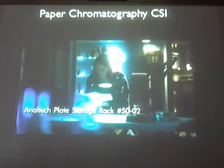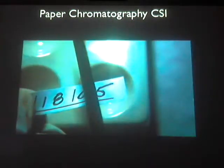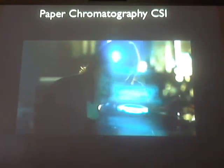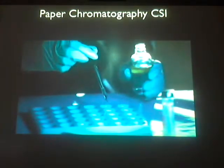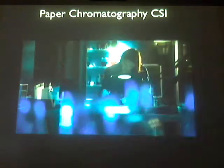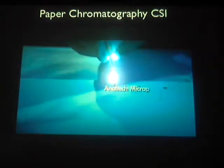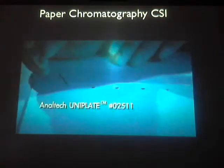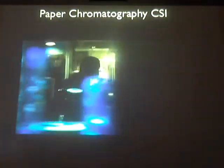Now watch what she does. Cuts this off. Watch. We're going to be doing something very similar. We'll be doing that too. That's a pipette. Capillary tube. We'll be using that. And then we'll be doing this.